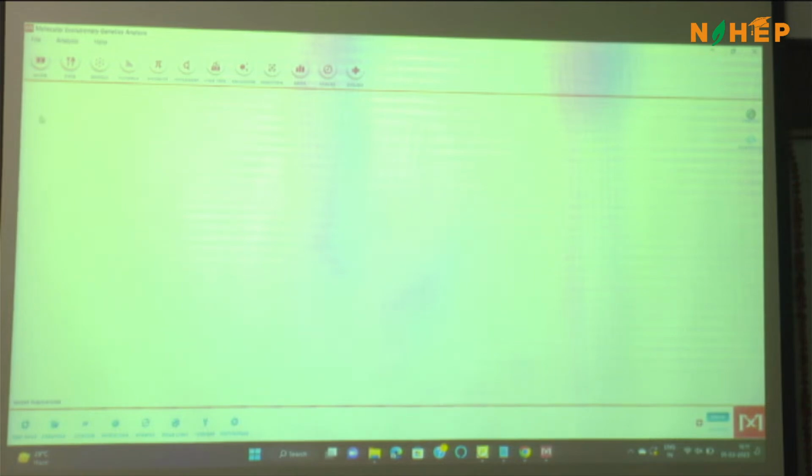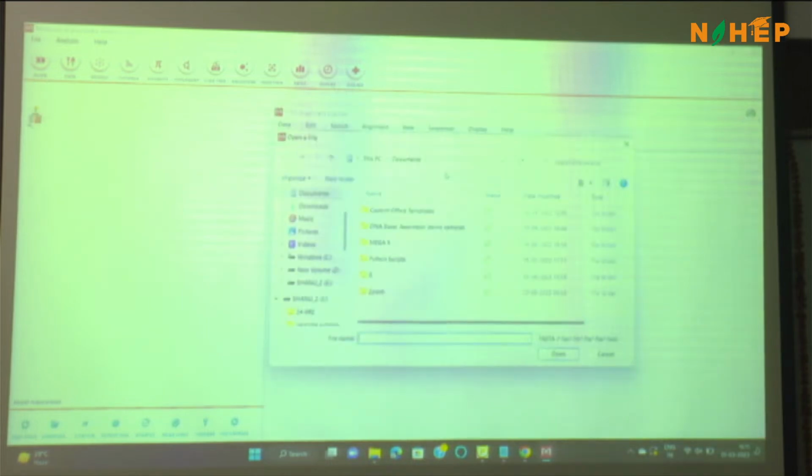Then you click on align here, this small tab. Click on edit/build alignment. Now, what we are going to do? We are going to retrieve sequences from a file. By default, it is already there, so you are just going to click OK. Then select that file.